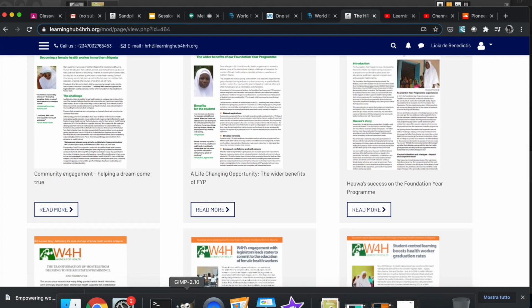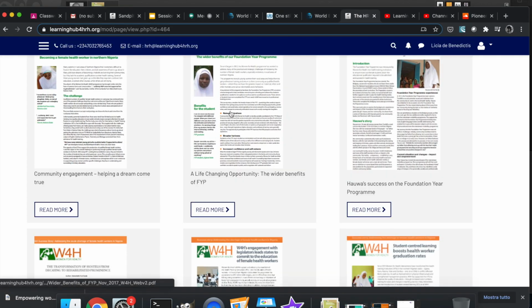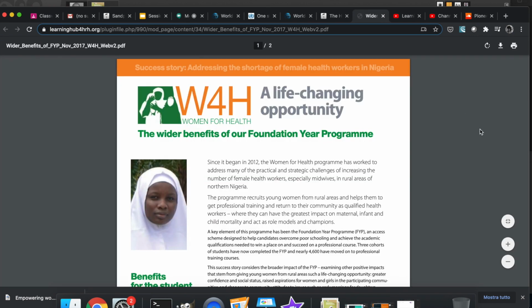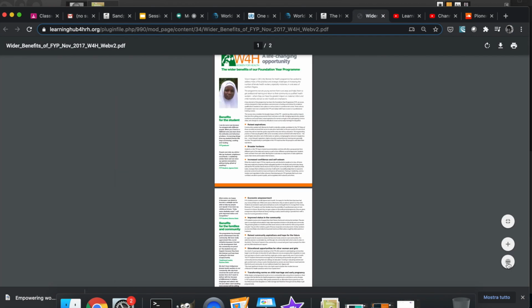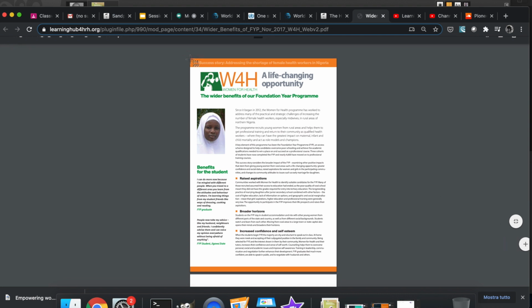I just open GIMP. I used the first one, with the right size, as a template, and then I was just taking a screenshot. For example, let's open this. I was reducing the size of this, taking a screenshot of this cover.